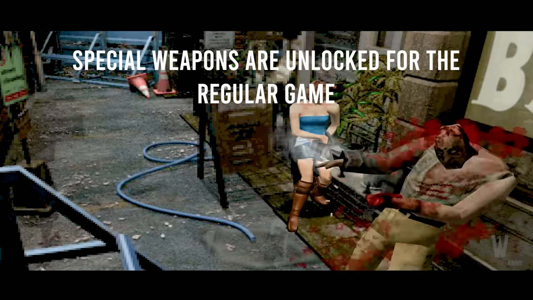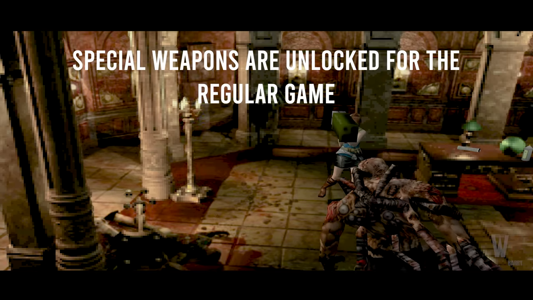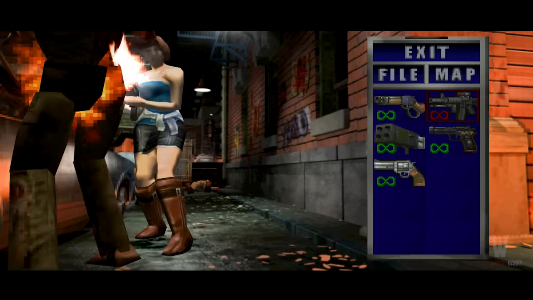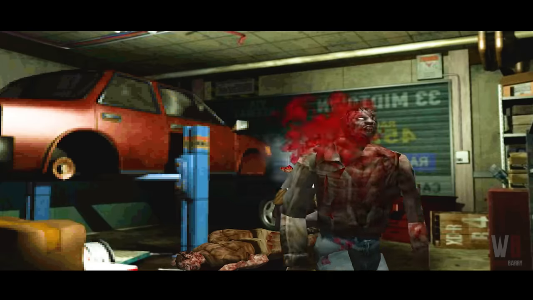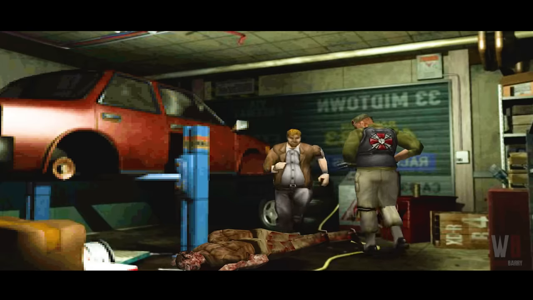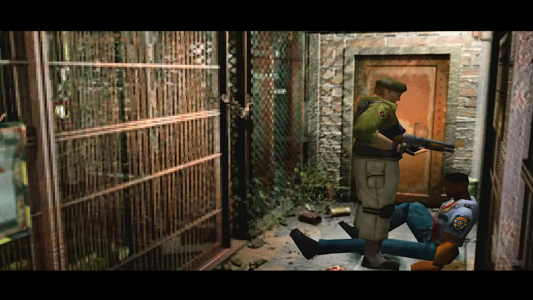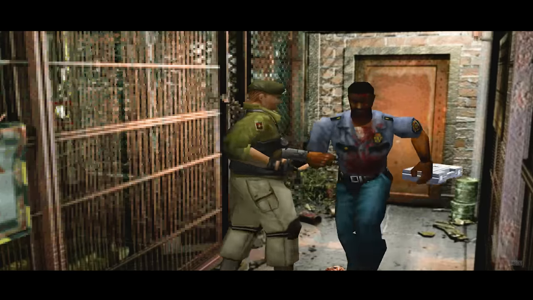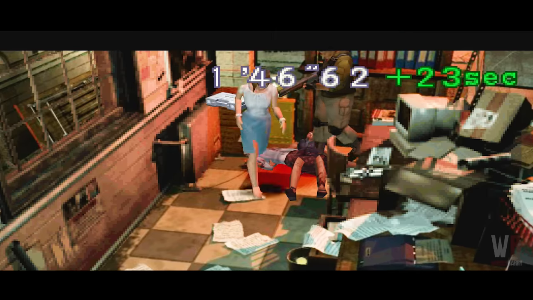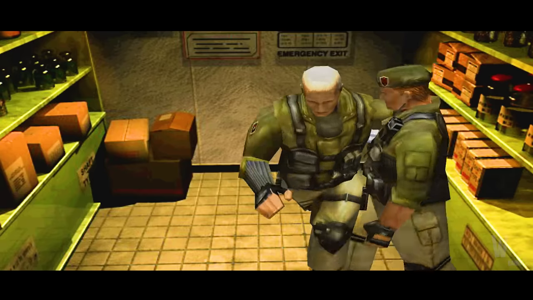In order to unlock the special weapons, which are the Assault Rifle, the Gatling Gun, the Rocket Launcher, and the All Weapon Infinite Ammo. In this mode, there's also a bonus to rescue hostages. You've got Dario, you've got Brad, you've got Marvin from RE2, and you've got the girl that comes on the computer screen in the pharmacy, I think, plus one of the Umbrella guys.